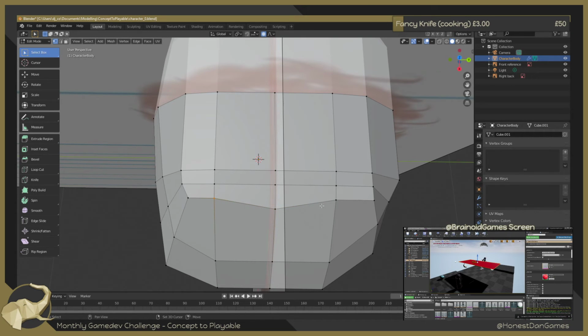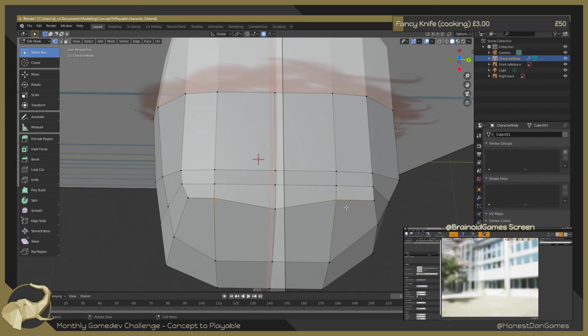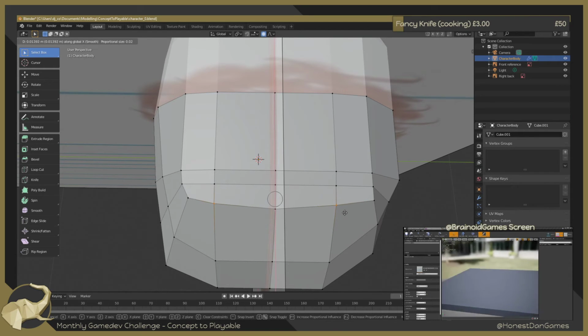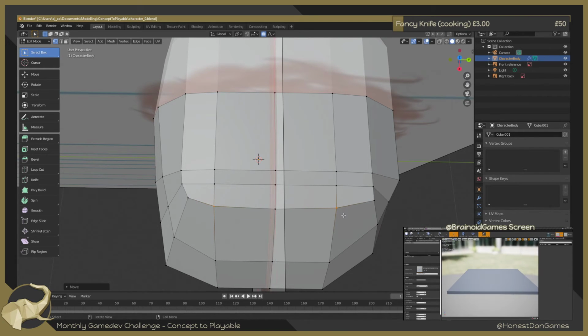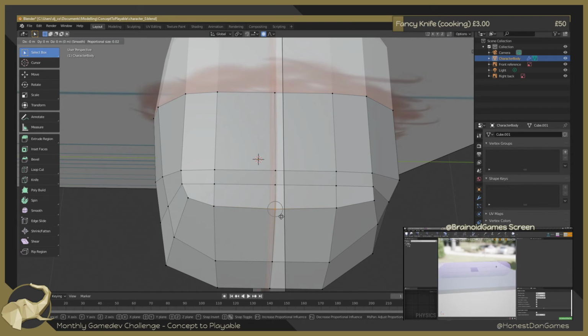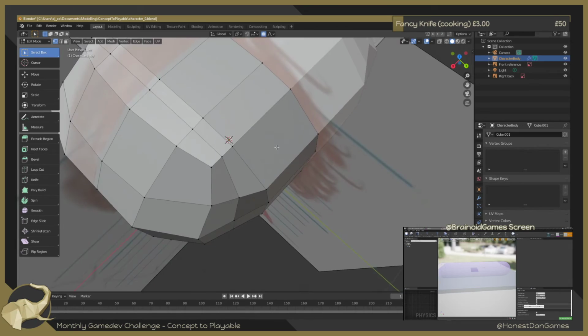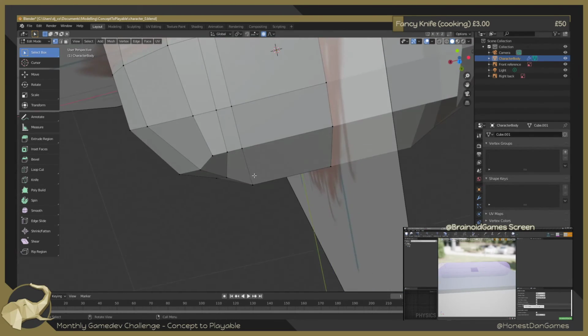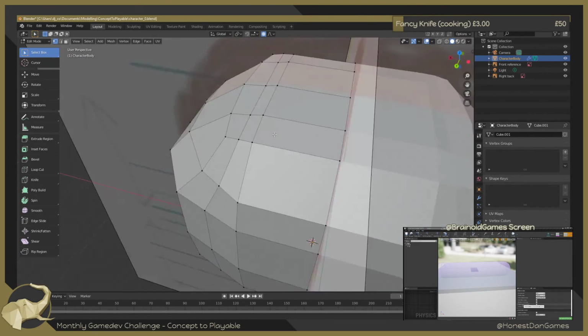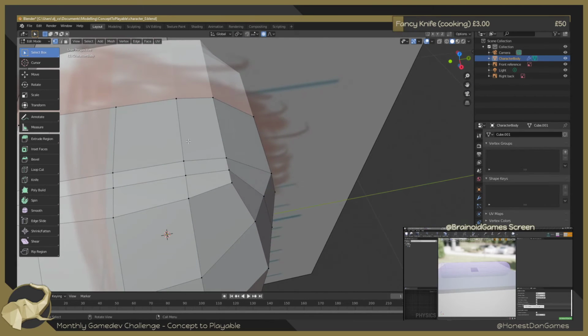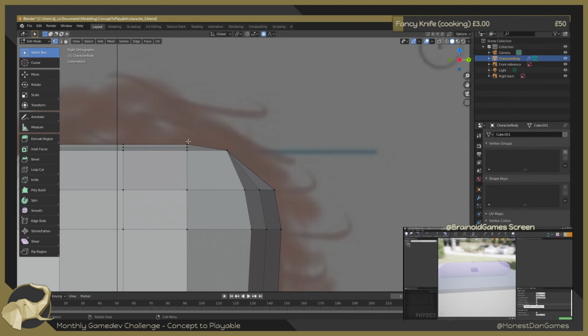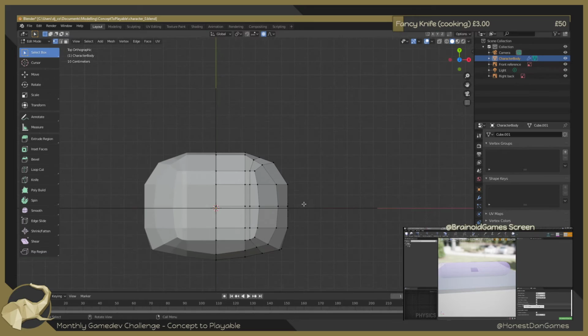Oh, I don't understand this stupid software. Faster than light.